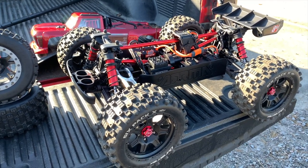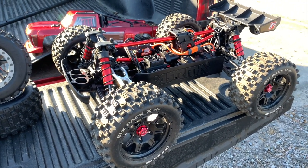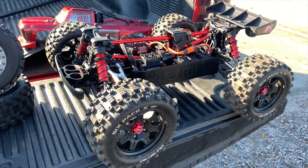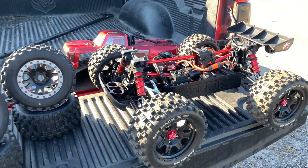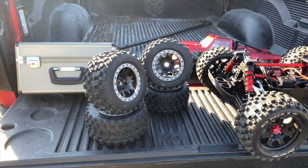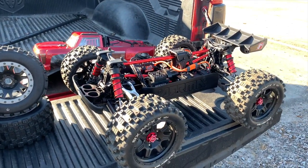I know a lot of people, if I run the 6-packs for too long, are going to tell me that I ran the batteries down or something like that. So again, I'm going to run it for about a minute on the 6-packs, a couple of quick rips, maybe take it off the jump with them on, then I'll swap over to the MX43s, just so I can give you an idea of the difference between these two tires, and whether the fact that the Prolines weigh a little bit more affects the truck.